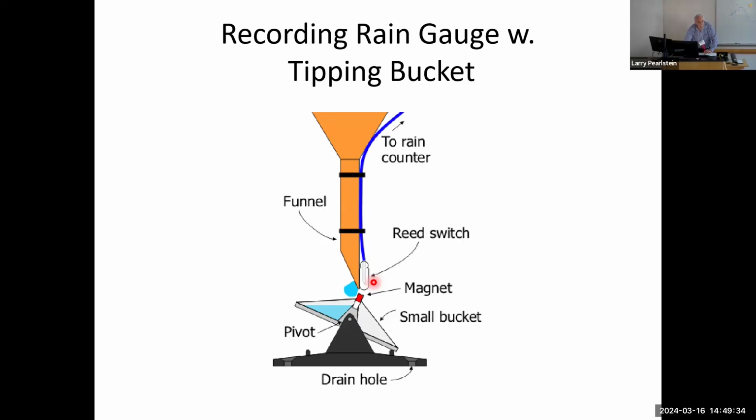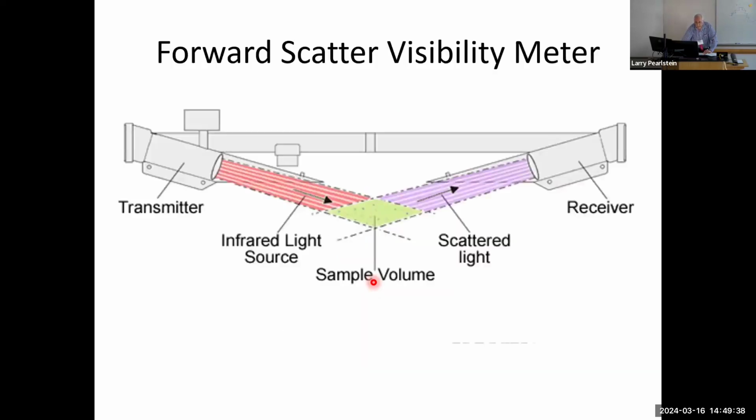Visibility, we really do depart from the old time. By convention, you have a light source which shines a collimated beam of light at a 40-degree angle. Actually, the combination of this 20 degree, you got a 40-degree scattering angle, and the scattered light then goes to a light detector.